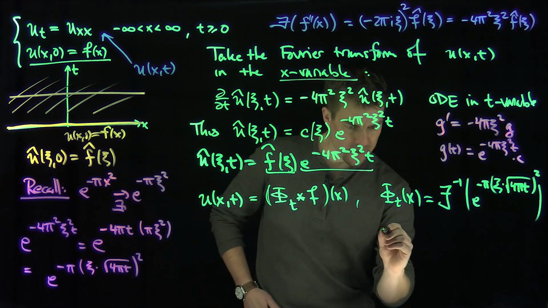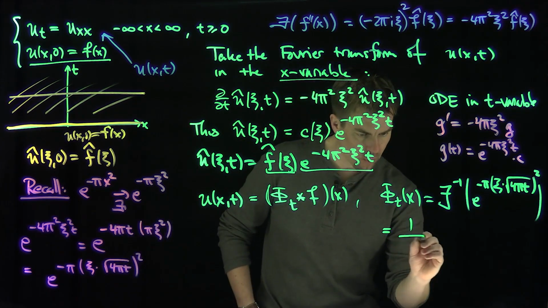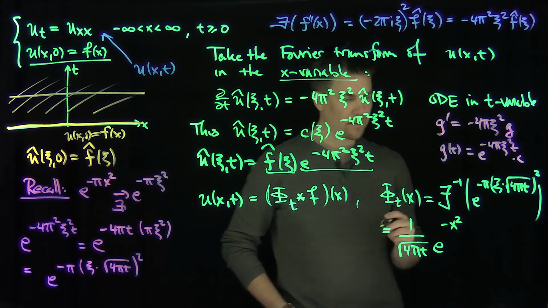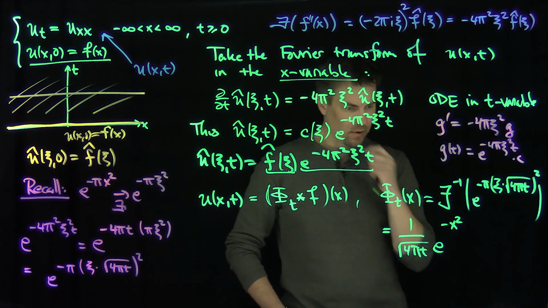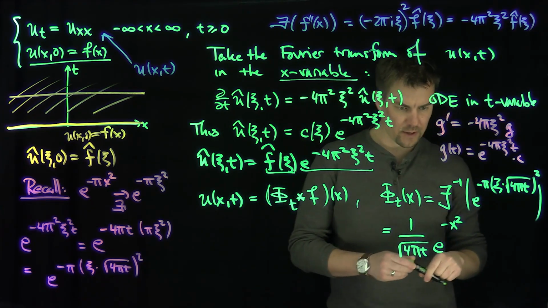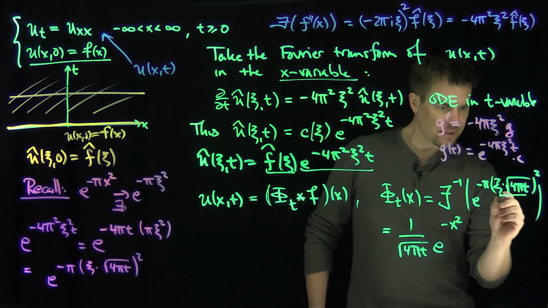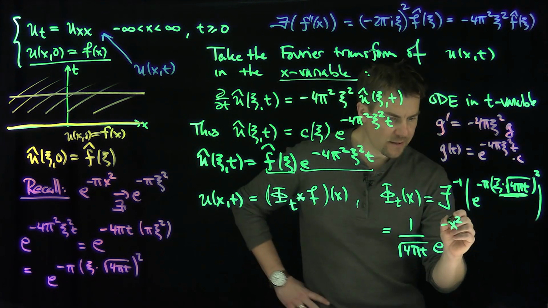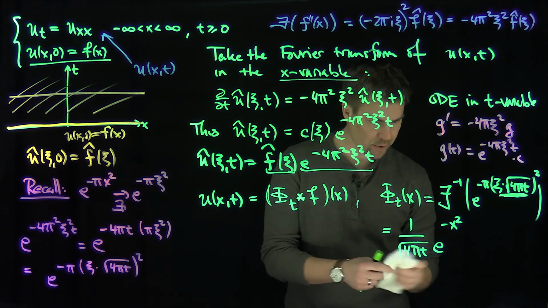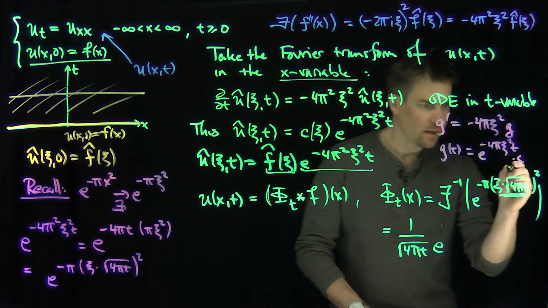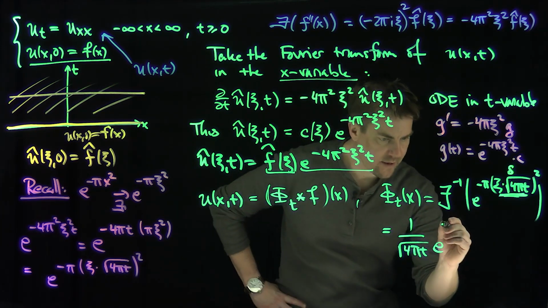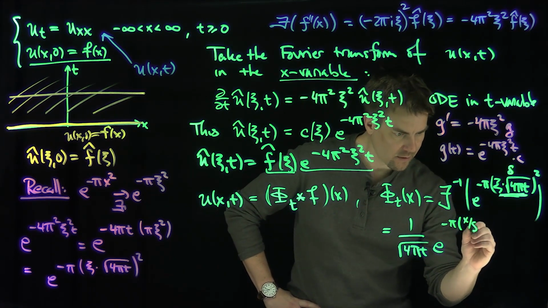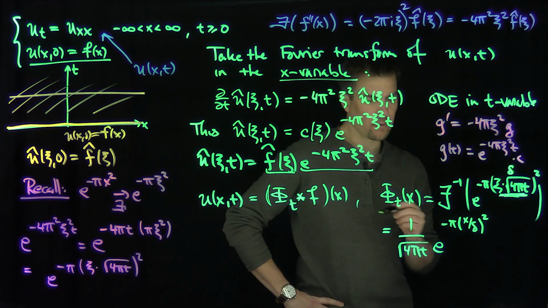So what is this going to give us? By the dilation rule for the Fourier transform, this is going to be 1 over the square root of 4πt, times e to the negative x squared over, let's do this carefully. What's my delta over here? My delta is this thing over here, so I'm going to have a 1 over delta, right? And then e to the negative, let's be very, very slow about this to make sure we're getting it completely correct. Here my delta is this parameter, and then I'm going to have a negative π, and then I have to do x over delta, where this is delta quantity squared, right?